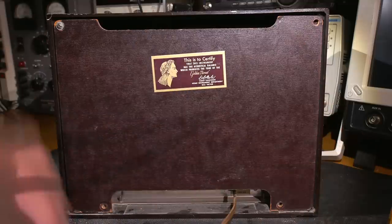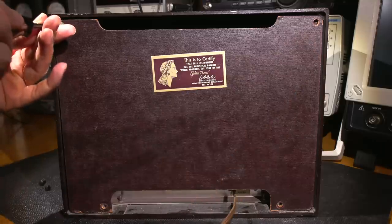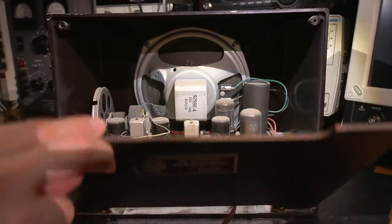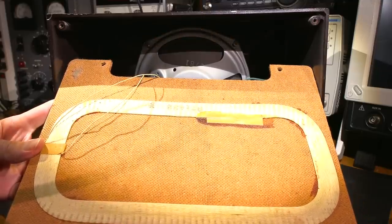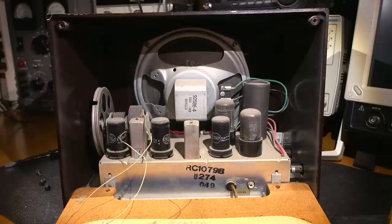I've removed all but one screw on the backside of the radio here, which is this screw right here. So there's only three other screws. So I'll remove this one, and let's see what we find inside this radio. Here we go. You can already see the speaker through the top side here. And look at that. It's in very nice condition. Lots of dust to be expected throughout the years. The antenna on the backside is in very nice condition. The whole backside here is in very nice condition. Speaker looks very clean. I don't think there's any tears in it. When I remove the chassis and all that stuff, we'll find out if the speaker is nice and clean. There's a lot of areas I can't see from this angle here.